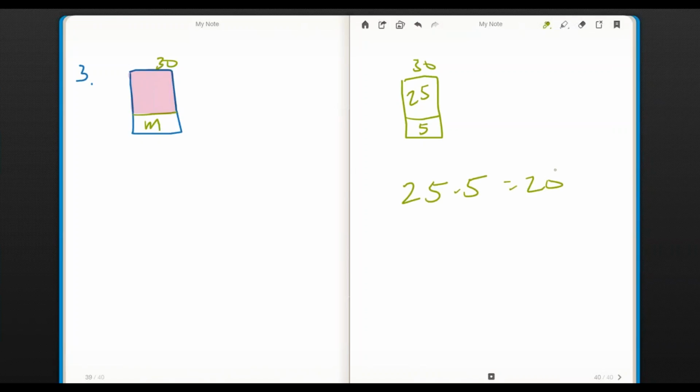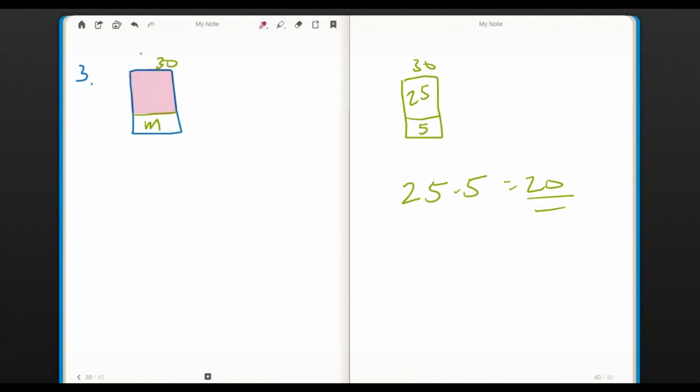It's confusing wording, but it doesn't say how many marbles did he add. And in math, the words are meaningful. If it's not how many marbles did he add, but how many more marbles did he add than what he had at first, he added 20 more than what he had at first. Again, that takes a little bit of thinking. But that's the answer, not 25. They're not saying how many did he add. They're looking for the answer of 20. How many more did he add than what he had at first?